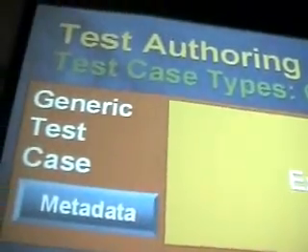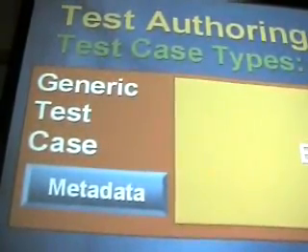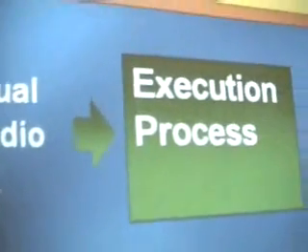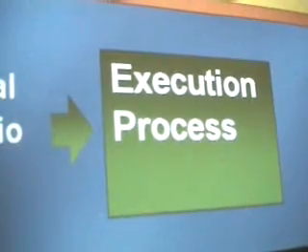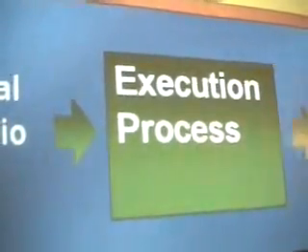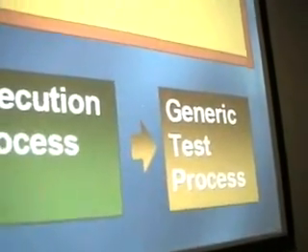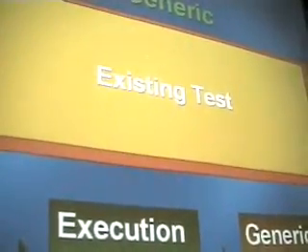So generic tests, we've mentioned those. And we talked about the idea of taking an existing test, wrapping it in a generic test case with our metadata, and suddenly you can run that generic test. What that means is that Visual Studio creates an execution process. That execution process normally is the test we run. But in a generic test case, we wrap your test, and so then your test gets its own test process. So literally speaking, Visual Studio runs the execution process, which then reads the metadata and launches your test in its own process. And you can write the little shim code that helps do that. But the point is, with a very small amount of code, you can wrap an existing test.